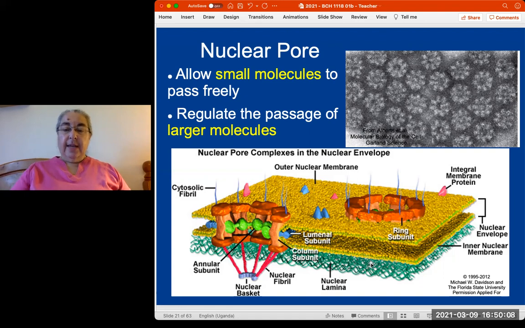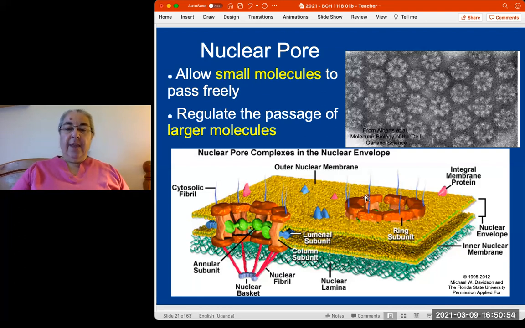So here's a more detailed picture again. Here are the two layers of the nuclear membrane. And here is a nuclear pore sitting in the membrane and making a hole in it, if you like. So you can see that the nuclear pore is made up of lots of different parts, given different names. Like this part looks a little bit like a basket, so it's called the nuclear basket on the inside of the membrane. There's a network of proteins on the inside of the nuclear membrane, which helps to give it structure and help it to keep its shape.